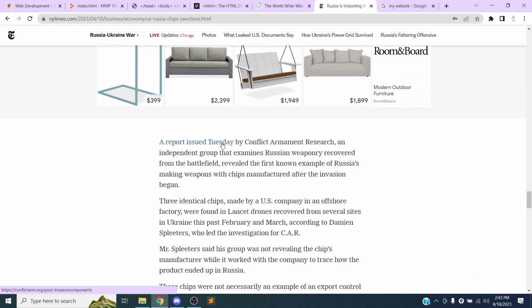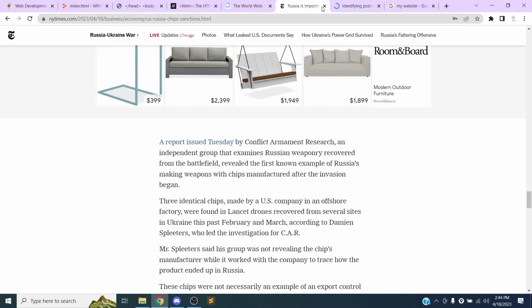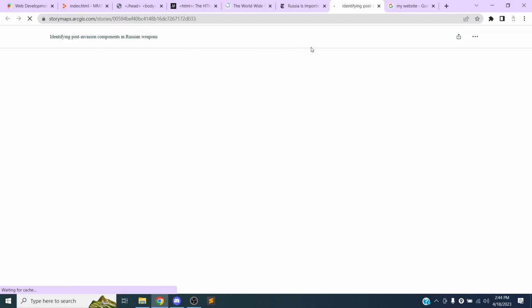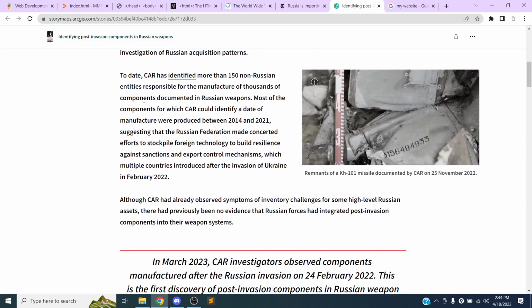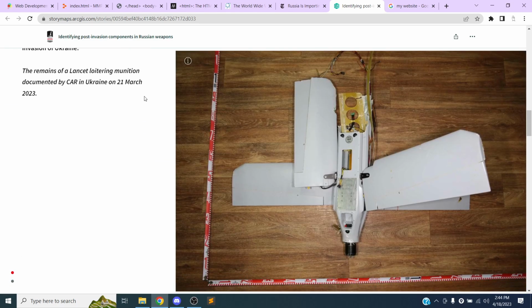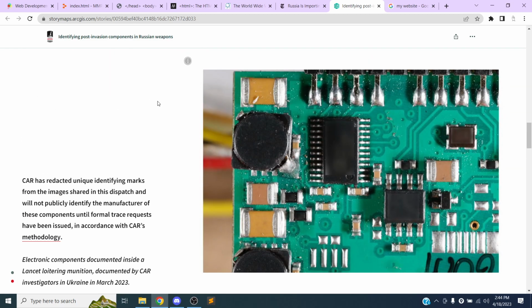This is a link to another website. So if I click on here, notice that it opens a new tab over here, and it takes me to this data. Oh, so this is an article with some data that they reference.